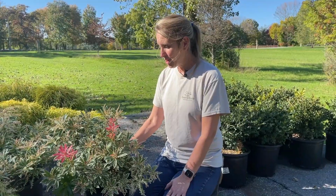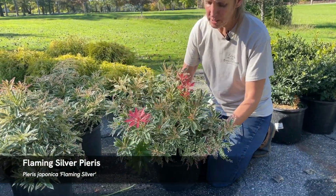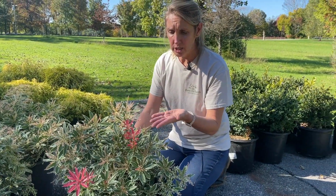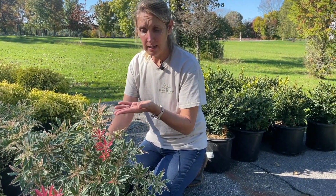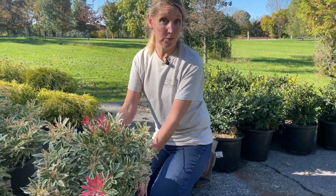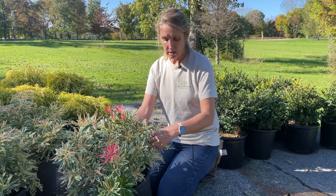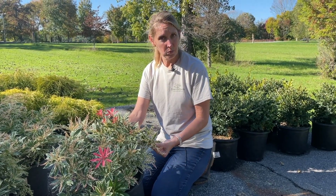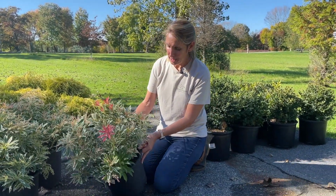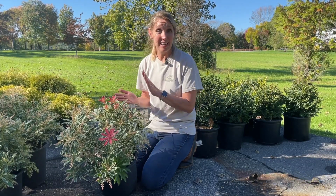They work great. So number one on the list today is this Pieris japonica, and it's called Flaming Silver, and rightfully so. The new foliage here emerges pink to a red, thus the flame in the name. But it's a broadleaf evergreen, and it's variegated, and it also flowers. Flower time is in the spring, so usually it's April to early May, and they look much like lily of the valley. These are the spent blooms. So this has also been called lily of the valley shrub, which is a cute little name that I really like for this. But it really has the best of both worlds, because it has beautiful, interesting foliage, and it flowers, and it's an evergreen.